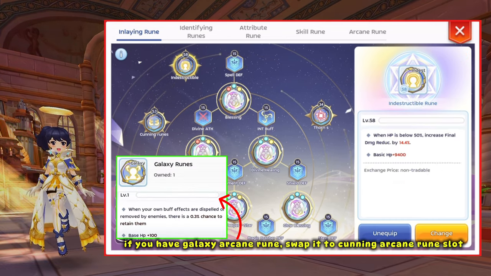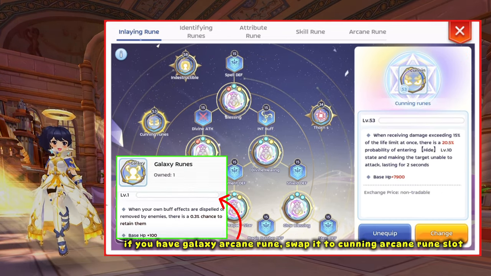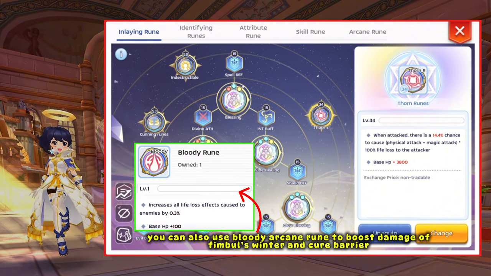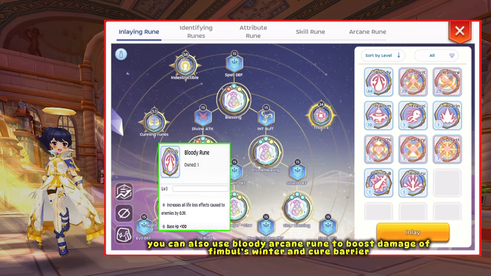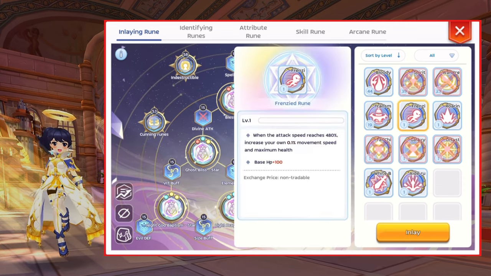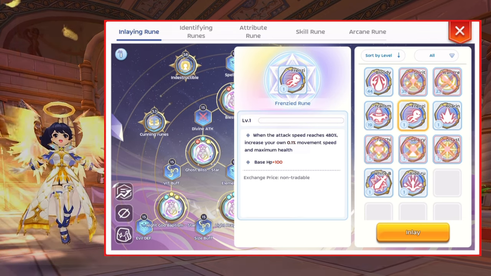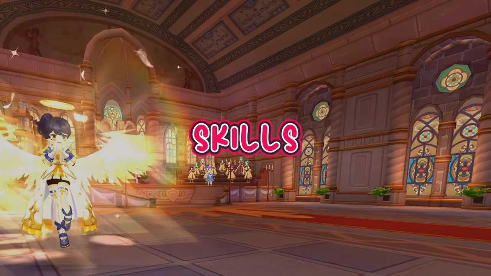As for the arcane rune, I think Indestructible and Cunning is the best in slot for GvG. Then for the Thorn Arcane Rune, some players prefer using Frenzied Rune, but I don't think you can reach 480% attack speed in Saint unless you are willing to sacrifice some stats to put it in Agility. Now let's learn more about the skills.